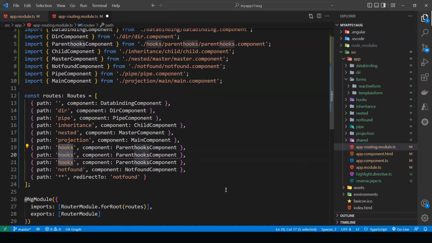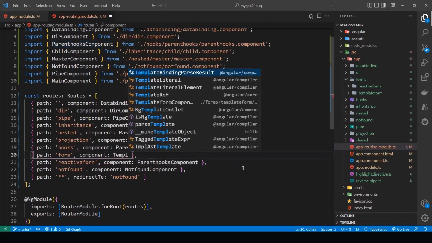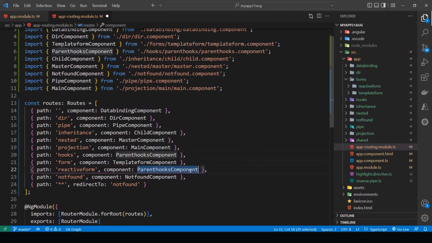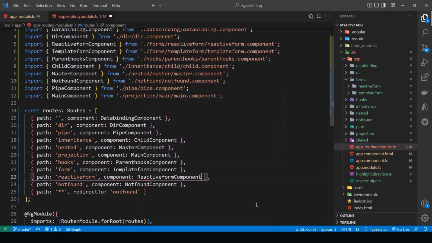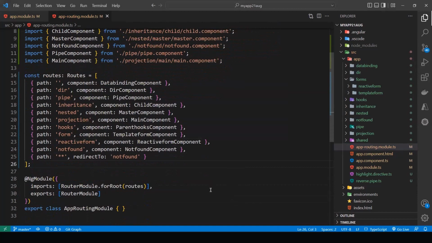So this is now form. This is now reactive forms. So this is a template form component. Then we have the reactive form component, template and reactive.